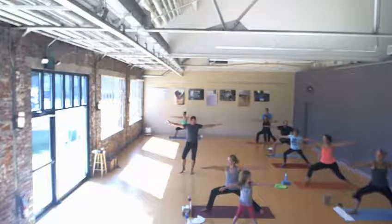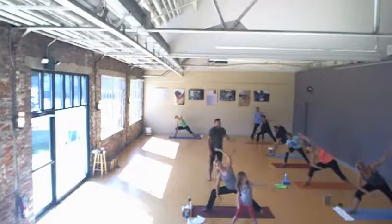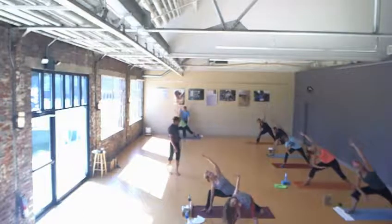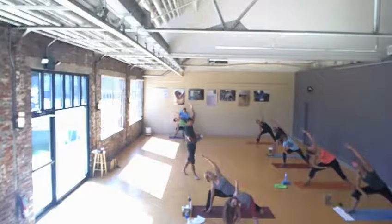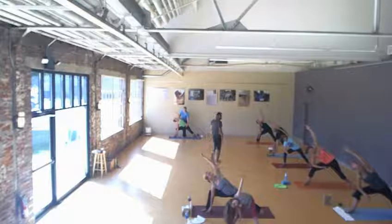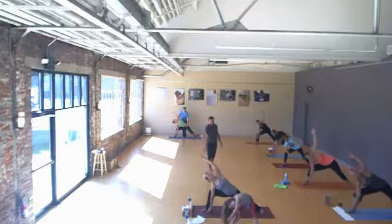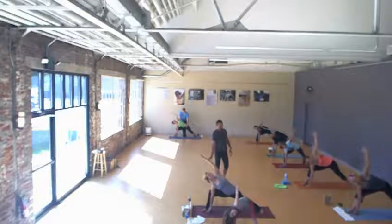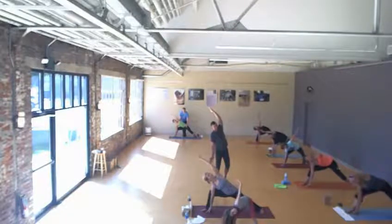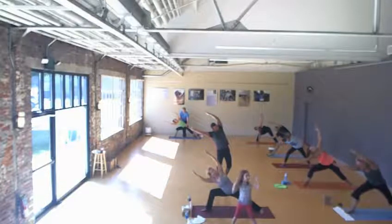Deeper this time. Bring your right forearm to your right thigh for side angle. Your left hand comes up, palm faces down. You're reaching to where the ceiling and the wall meet. Your gaze is under your left shoulder. Bring your right hand down to the mat with little tent pole fingers. Take your left hand and reach towards the front of the room. Now take both arms out parallel. Look up and under for two breaths.